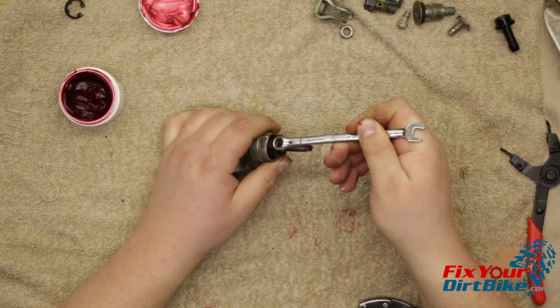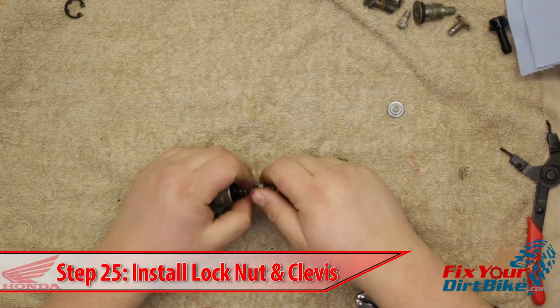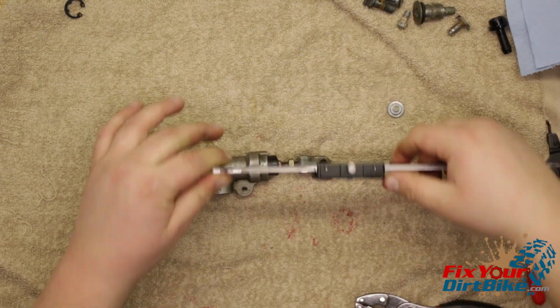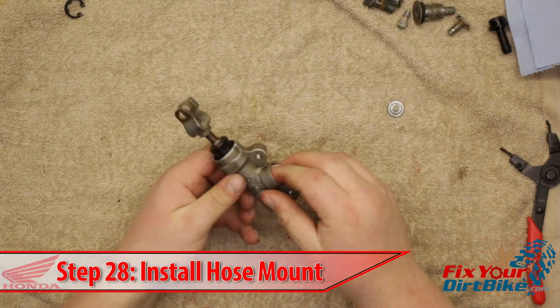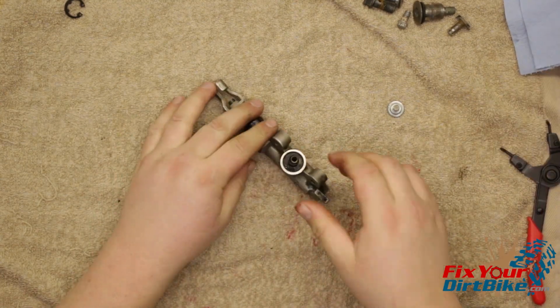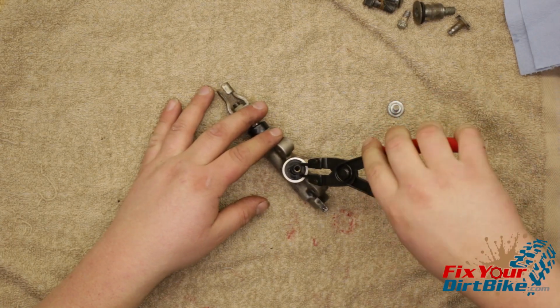You can use the round end of a small wrench to push the sides of the boot all the way into the bore. Install the lock nut and clevis. Adjust the clevis so the center of the first mounting hole and the center of the clevis hole are 75 millimeters apart. Install the new O-ring for the reservoir hose mount. Install the hose mount and secure it with the spring clip. If your spring clip has a flat side and a rounded side, the flat side must face out. The hose mount may feel loose, but the pressure of the system will push it tight against the clip.